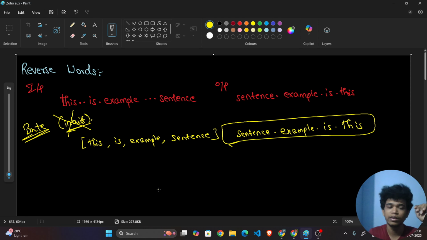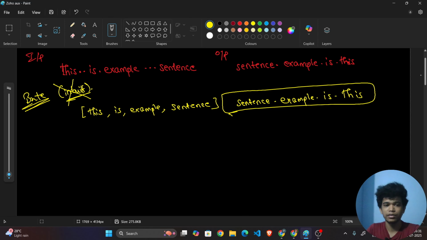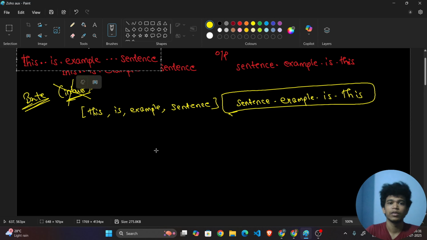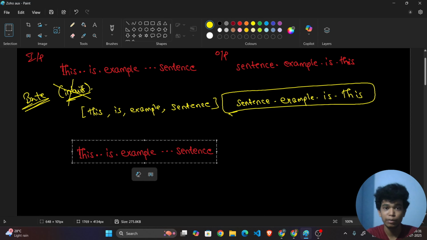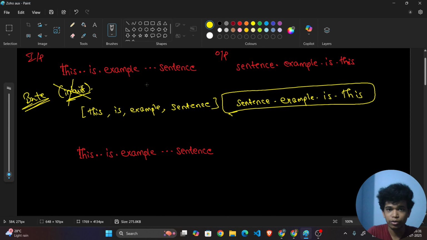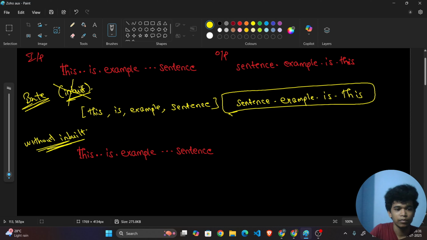When they allow the inbuilt function, it will be quite easy. But if not, how can we do this? So always remember, this will be your approach for any words that need to be separated, instead of the inbuilt split function. See, here we want to just reverse the words, not the individual words, right? So how to do it without an inbuilt function? Now I will be traversing from the last index of this string.